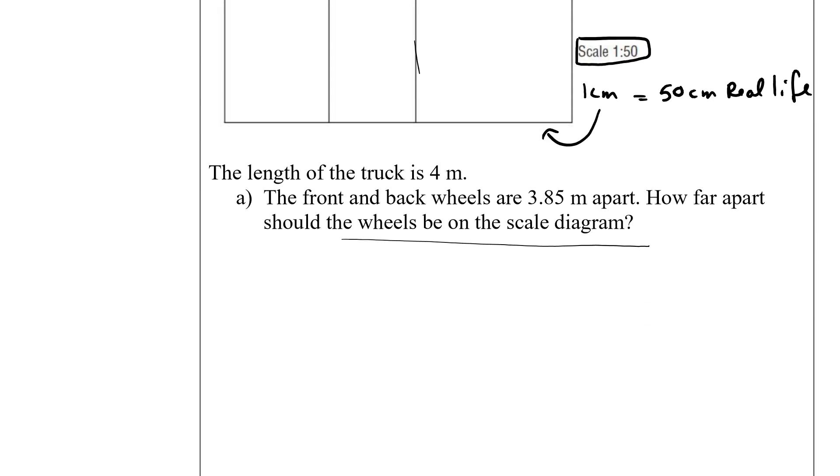So again, we need to bring into the situation that the scale is 1 to 50. So a way that we can represent it is either 1 over 50 or 50 over 1, depending on what we need. So since we're going from a big to small, we need to use our scale factor as a fraction here that's less than 1. So what we would do here is, since we're going from big to small, we use 1 over 50.